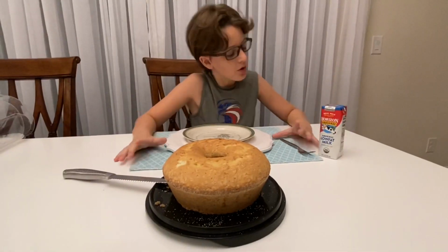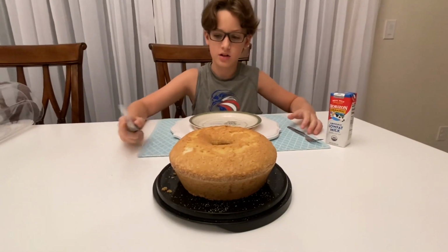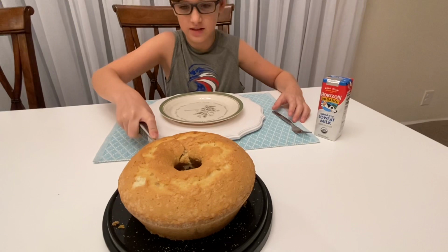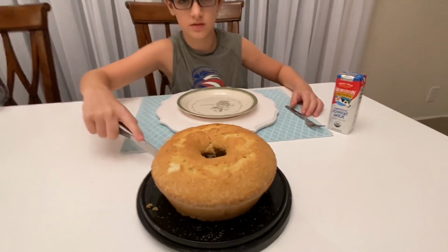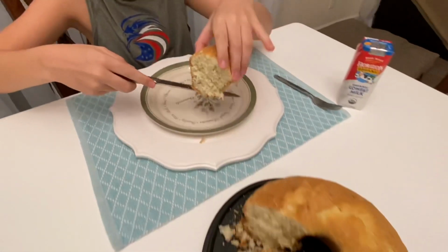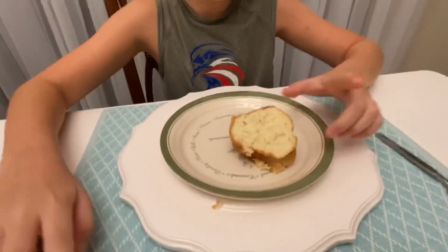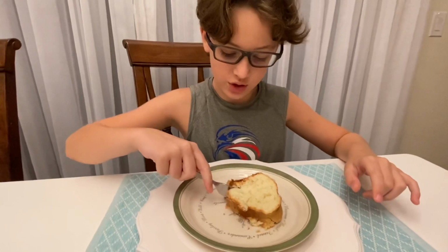Okay guys, so right now we are ready to try the cake. So let's just take a good bite or a good cut. Just go for an undertaker. Ooh, look at that guys. Look at that white. Delicious. Let's try it.